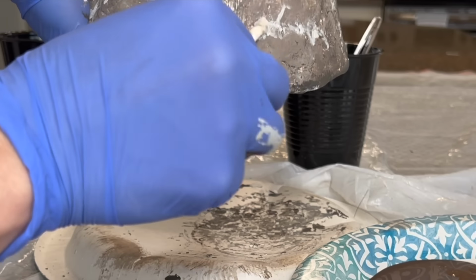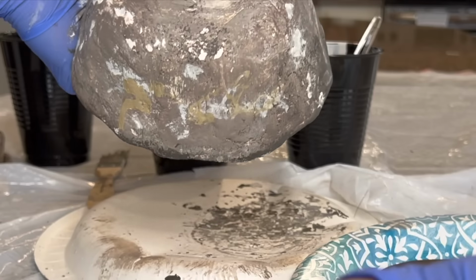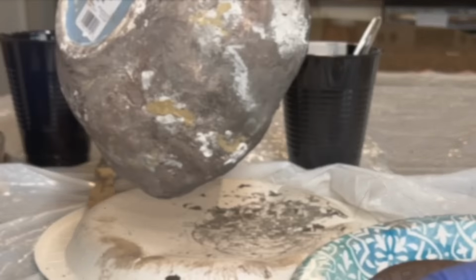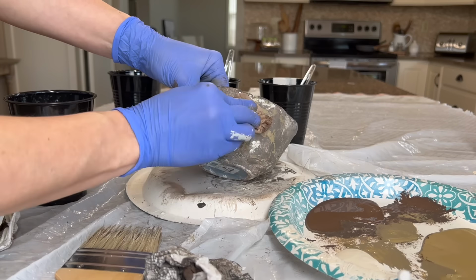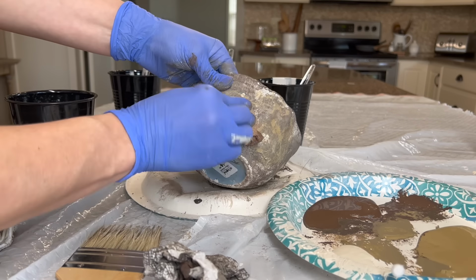To create the pitted look that cement has, I'm taking a Q-tip and dipping that into the cream chiffon. Then I'm just spinning and rolling it across the surface, and I'll do this with both the cream chiffon and the fawn, blending it out, and I think this is just going to make it look even more authentic, adding more water because I think again that just blends it and makes it all uniform.